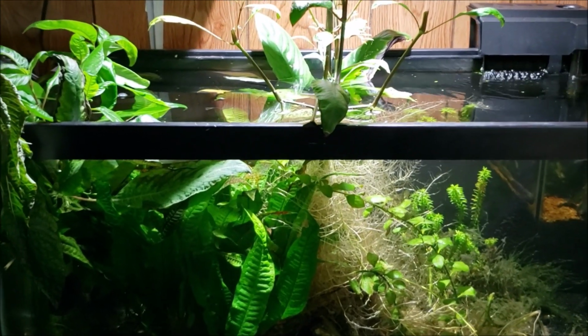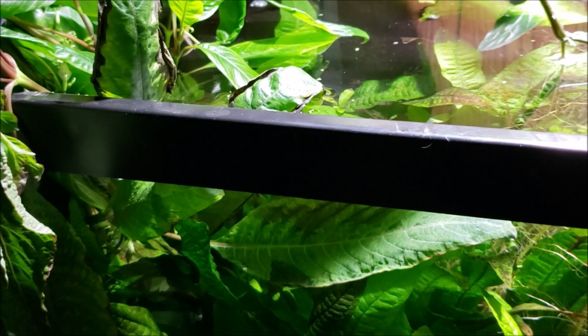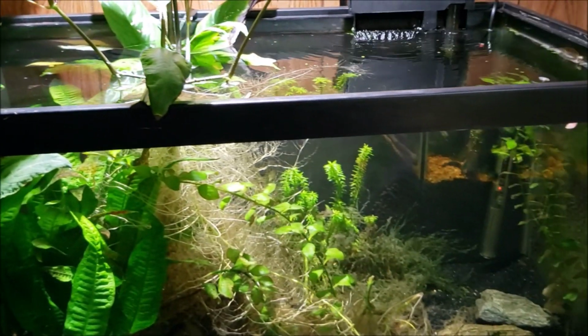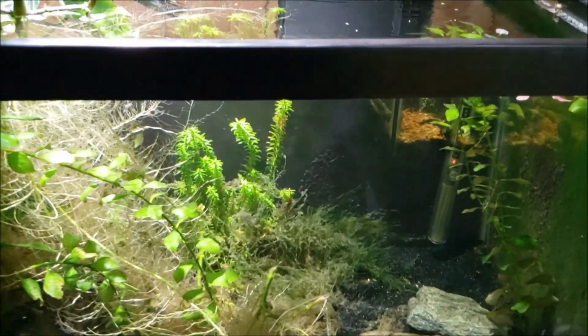Fish-wise in this tank, I've got catfish on the bottom that we never see because it always hides. And right now I've got my purple spotted gudgeon, who I'm sure is loving all of this, but is making it really difficult for me to feed. I did see him over here the other day and was able to get a little bit of short video of it. And then last night when I fed the tank, it was over here again.